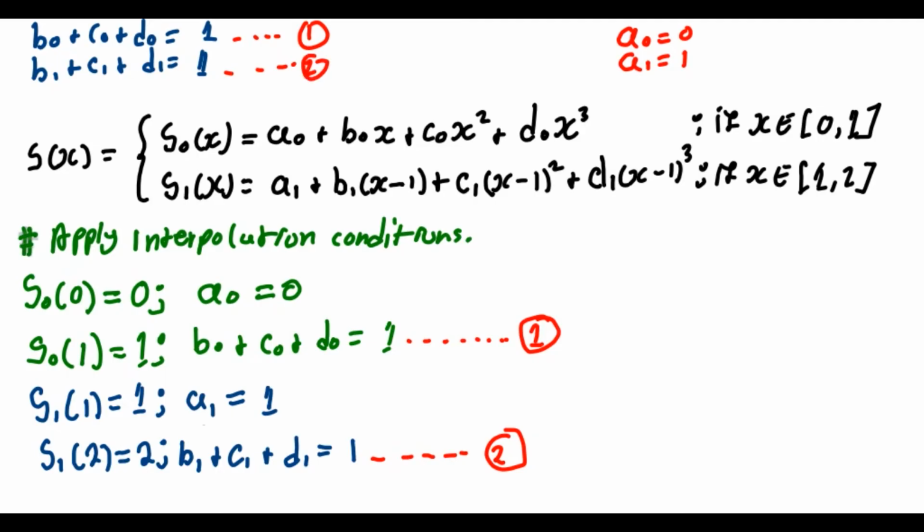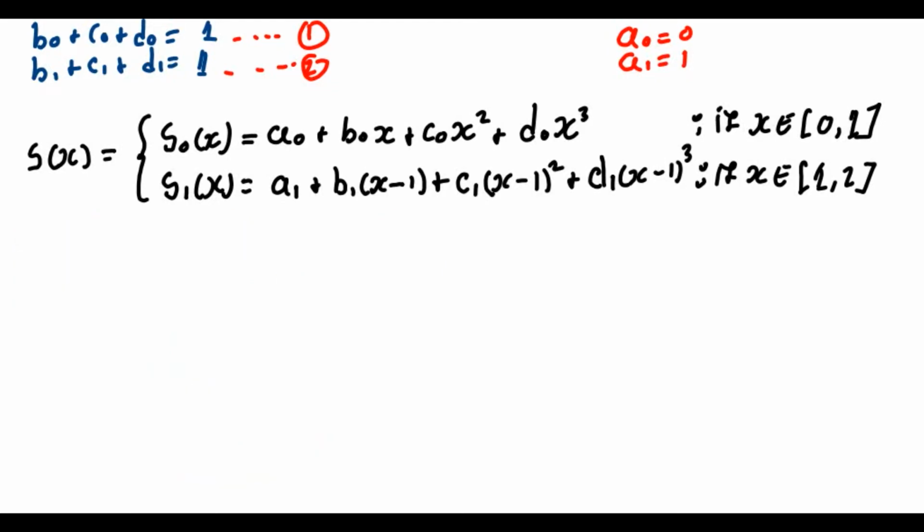Okay, so let's get rid of this part so that we use it as our working space. Now we have applied the interpolation conditions. What's the second thing that you need to apply? What you need to apply is the first derivative. And what is that first derivative, and where do we apply it?